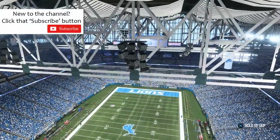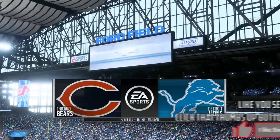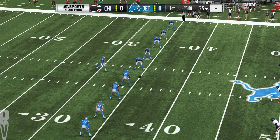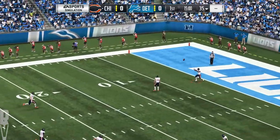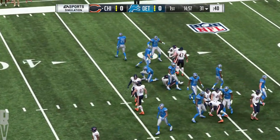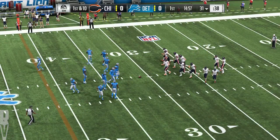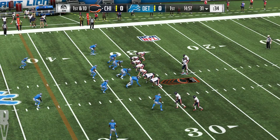First opened in 2002, there's a look inside Ford Field here in downtown Detroit, the Motor City. Both teams emerging from the Ford Field tunnels just a short time ago. And, of course, the loudest cheers were reserved for the hometown Lions. They're set to go as they will match up. And nice work on the return as they'll start their drive just past the 30-yard line with the Chicago Bears.